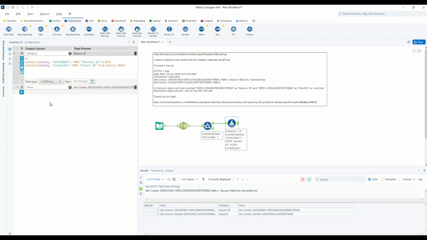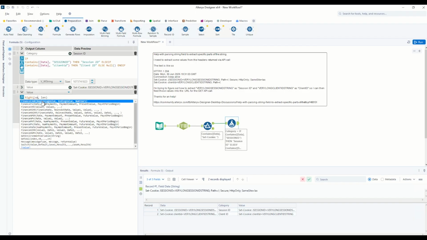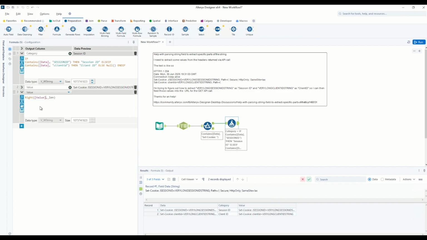Now, to find the left border, we can see it's the equal sign. So for ease, we will do another term here, and we will say we want to keep the right because we're looking to trim off some of the left of the value string. How much do we want to keep? Well, let's start with the whole thing.